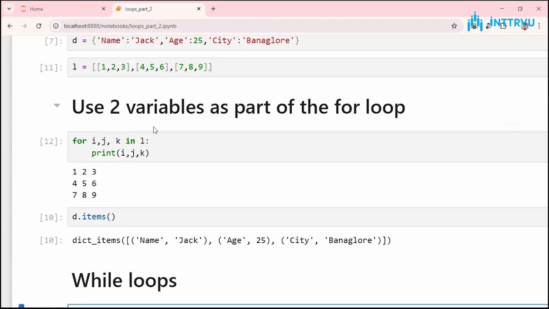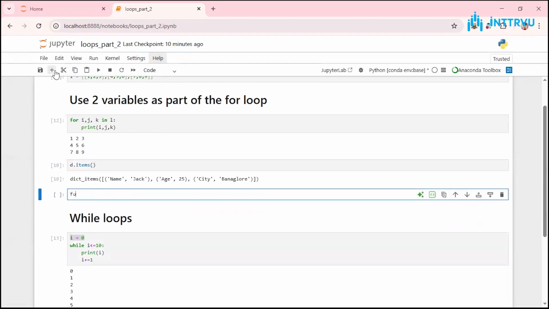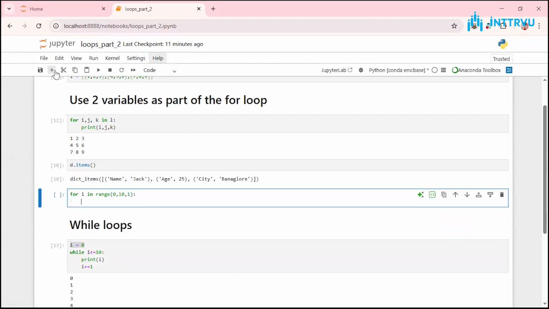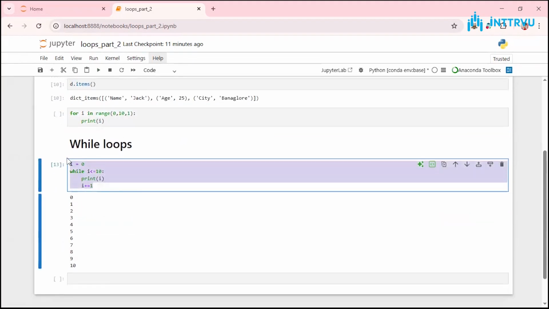If you want to do this using a for loop, you will say for i in range 0, which is your initial value, 10, which is where you want to stop, and 1, which is your step size. You will say print i. Maybe easier to code, right? Lightweight, but maybe we need to write a bit more code here.